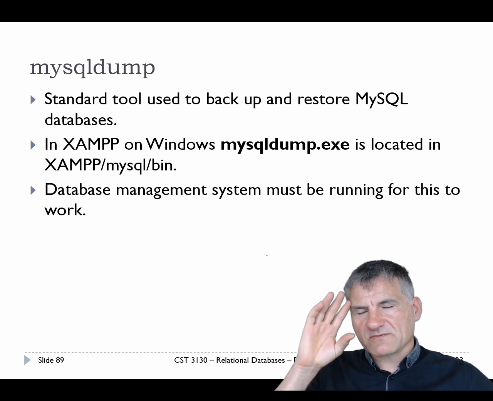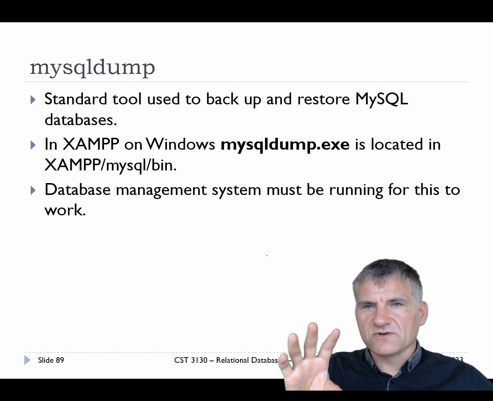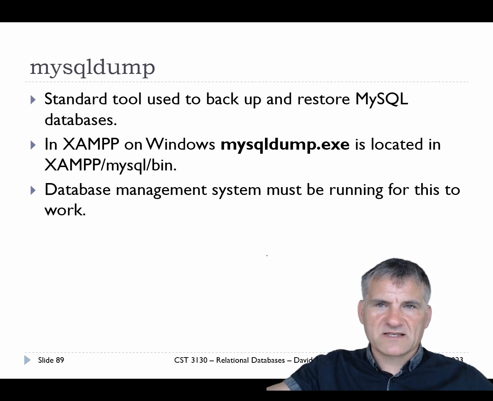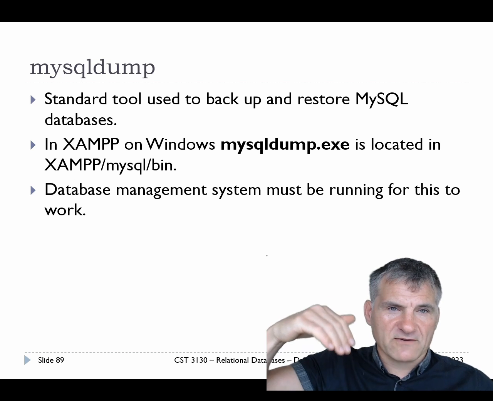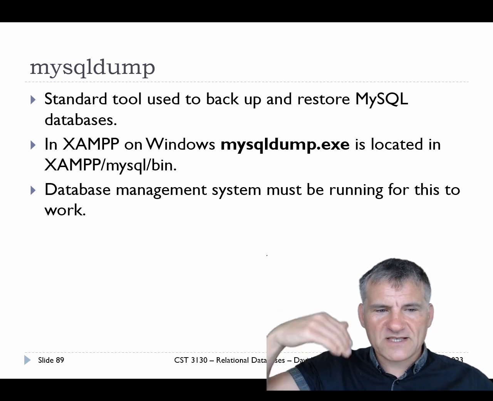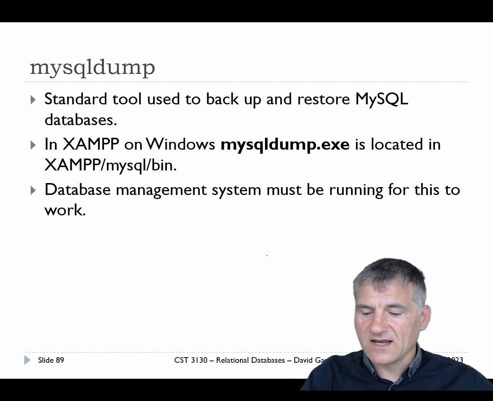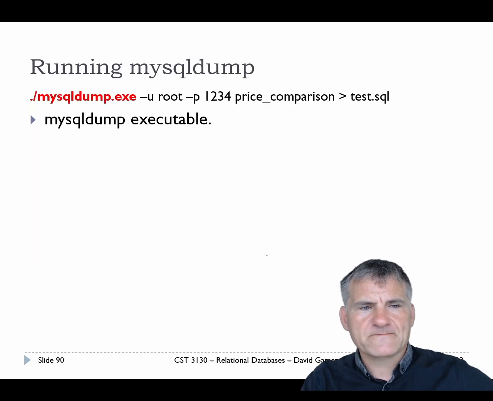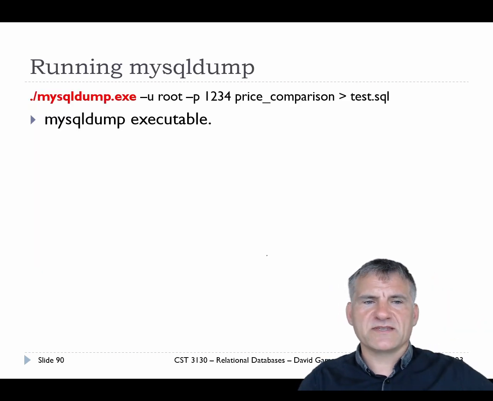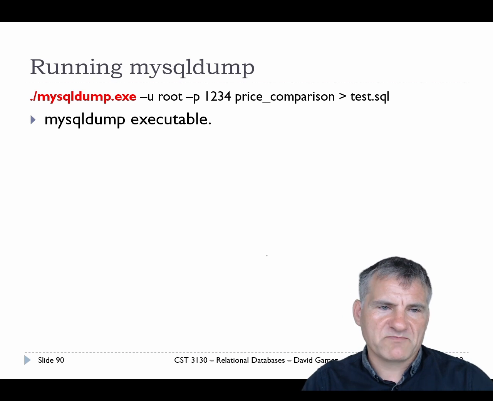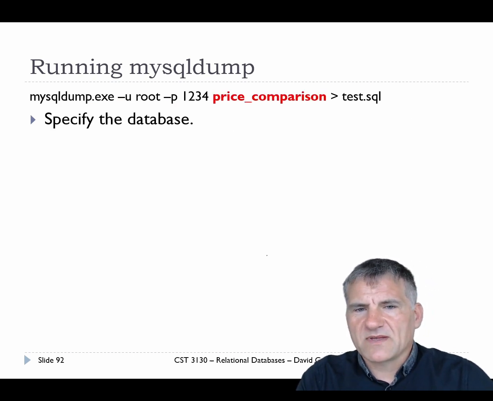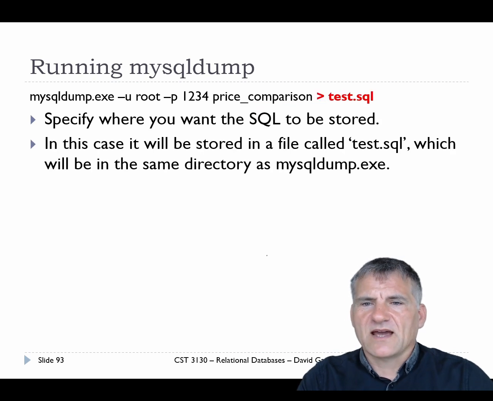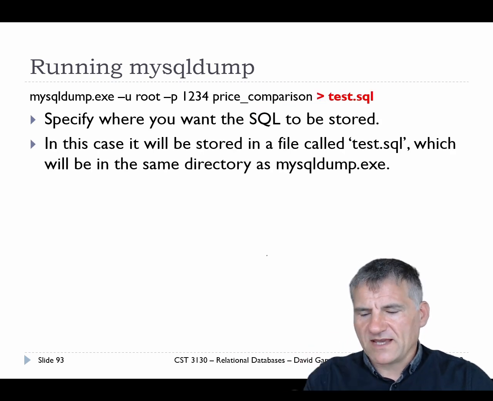So what is mysqldump? It's a command line tool that talks to the database management system, pulls the entire database out in SQL format, and saves it into a file. Obviously the database management system needs to be running, otherwise mysqldump is not going to work. So this is the kind of syntax: you specify the program, mysqldump, the user and the password, the database you want to back up, and then the file where you want the SQL to be stored.